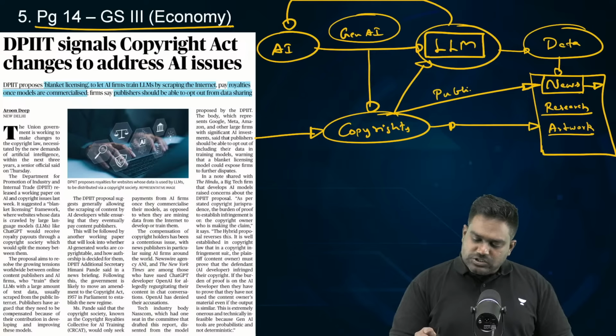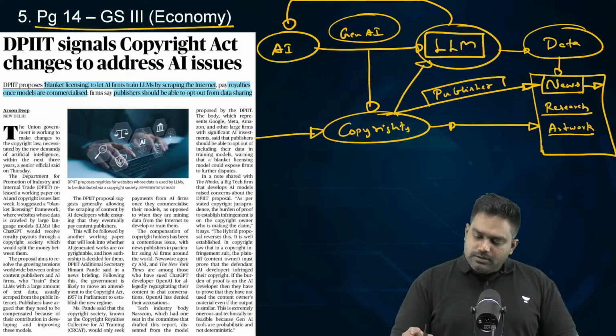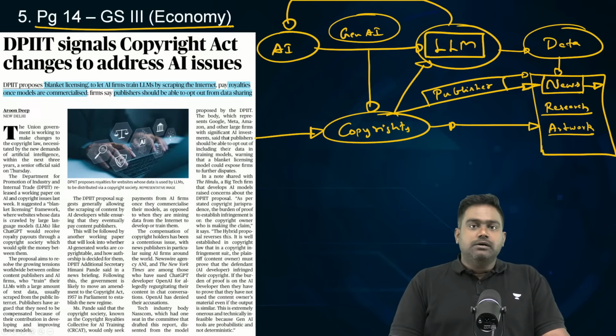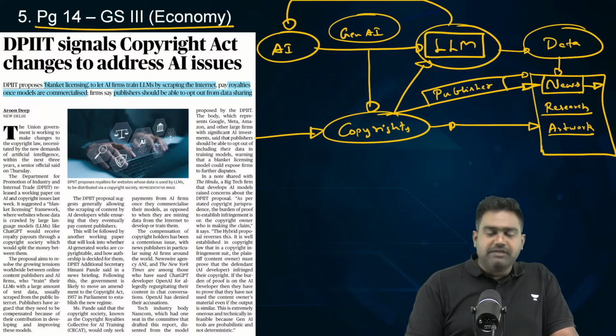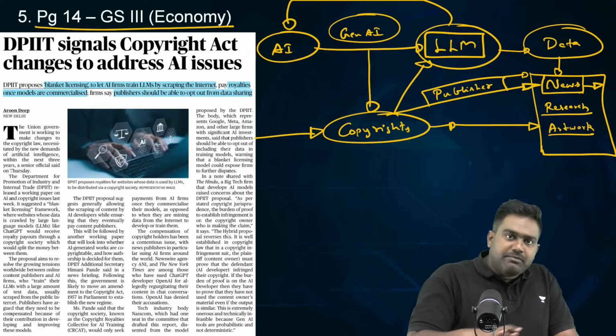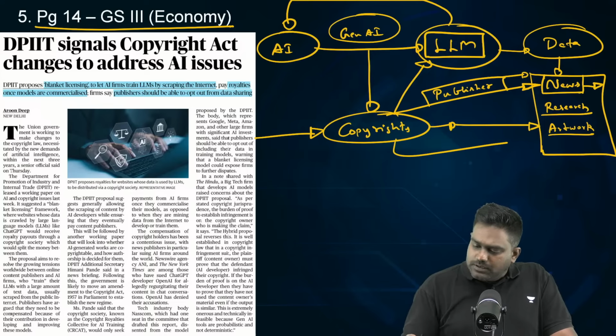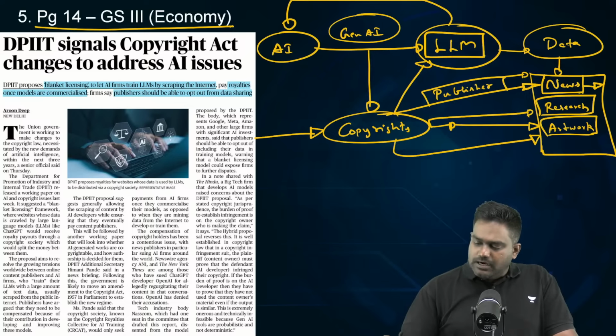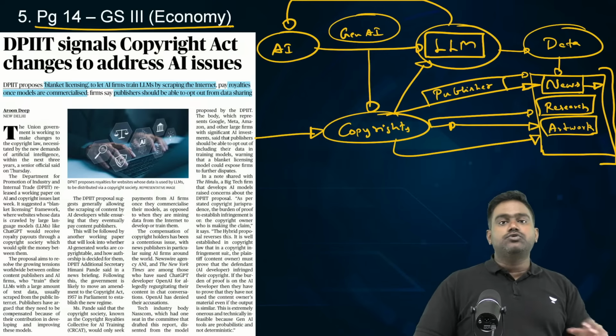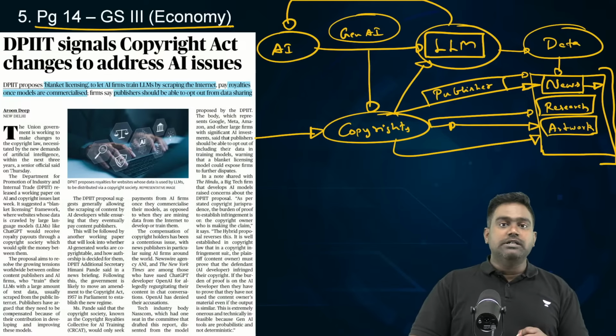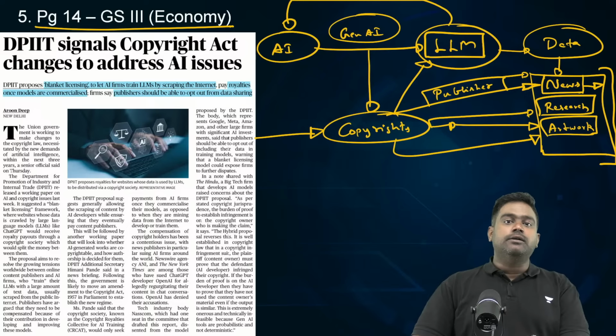Don't you think the publisher is losing out? They are the ones who generated the news articles, but AI tools are learning from this. And when they commercialize the tool, the AI company makes profit, but publishers are left behind. Same goes for creators of artwork. Same goes for scholars and scientists. Their research, their artwork, their creativity is being used to train these large language models. But what will they get in return?